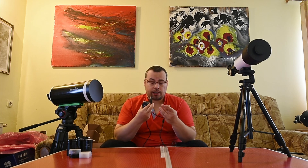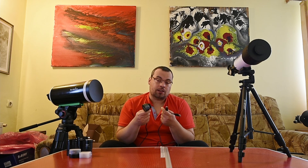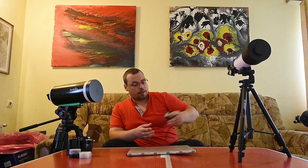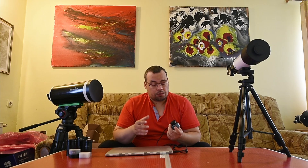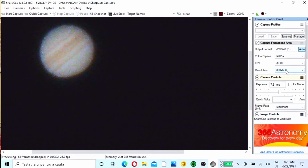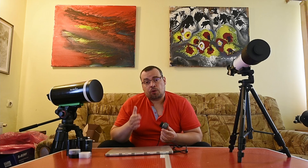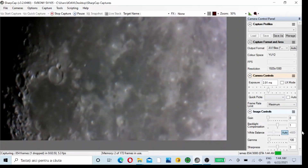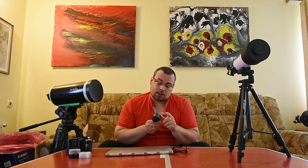I tested it with one cable and two cables on my laptop and could not see any difference, but you can try it and see if it improves the frame rate. It is very simple to use — no drivers needed, it's just plug and play. After you open SharpCap, you'll have two color spaces available: MJPEG and YUV2. They are both compressed color spaces, so you won't get the best image quality compared with more expensive cameras. But on YUV2 color space, you should get better quality on moon images when you do not require a faster frame rate. I'll show you the results with these color spaces and frame rates in a moment.